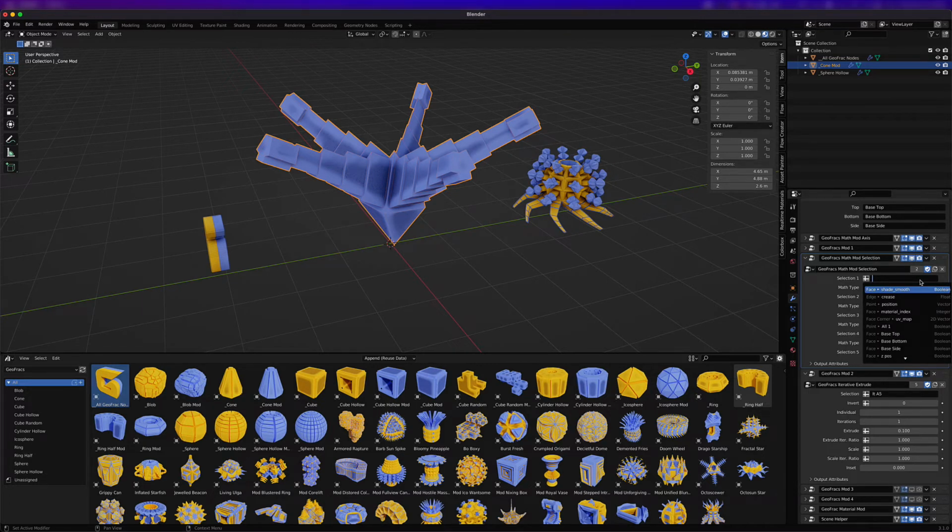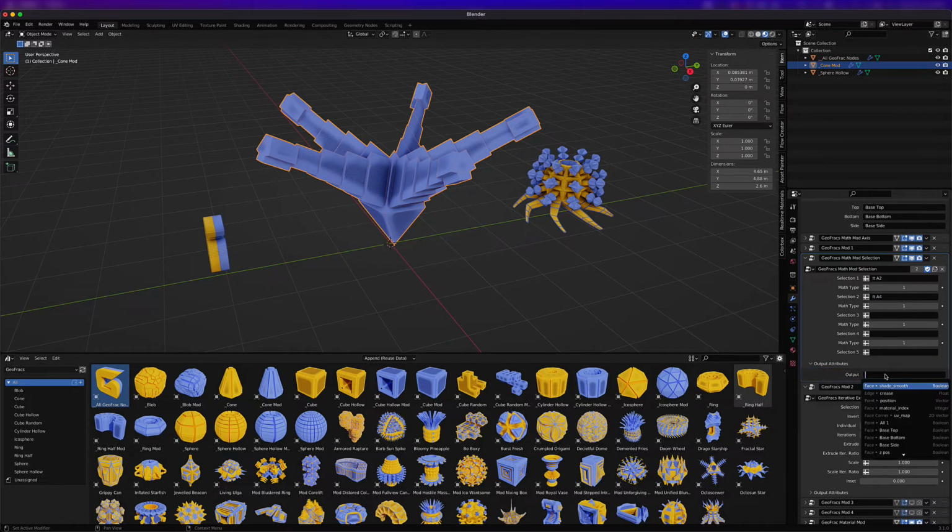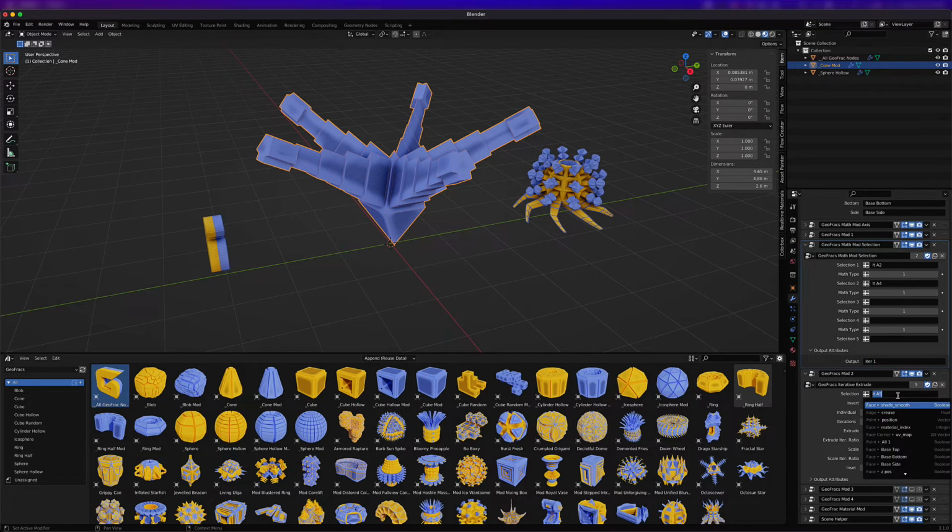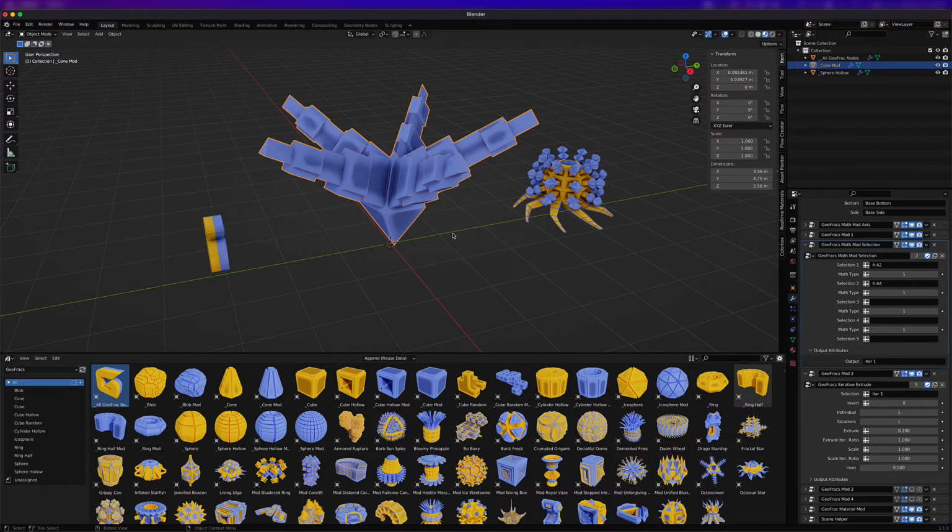I'll type in A2, select that, and also A4. Okay, we need to select the output. We'll call this iteration, or iter for short, 1. We can call it whatever we want. Be creative, be specific. It is up to you.